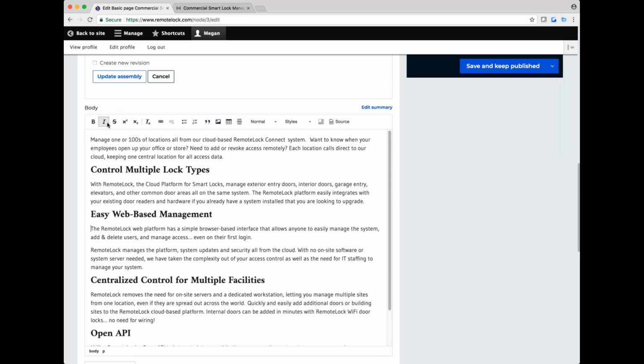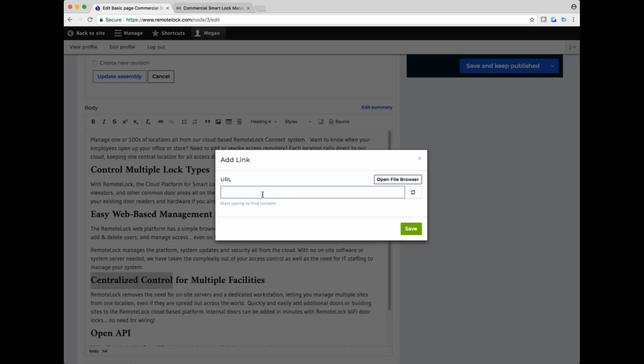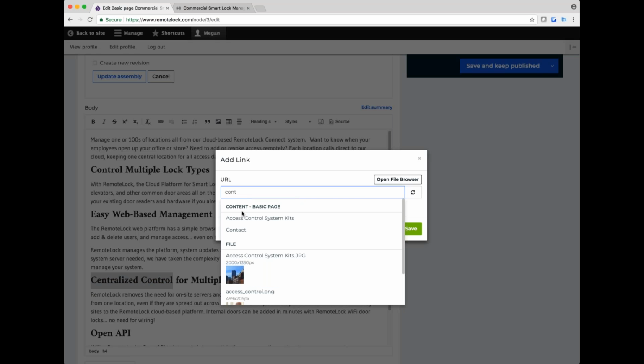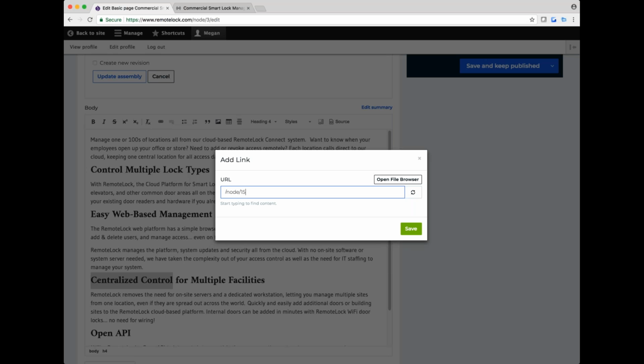And then when you save the page, it would update for the live site. In the body section, we've got normal, bold, italics, strike through. There's a clear formatting button, which is helpful when you're pasting from Word or another source, and some of the formatting comes in with it. You can use the Link It tool to add links in your text, and you can search within the website itself to find pages that match what you want to link to.